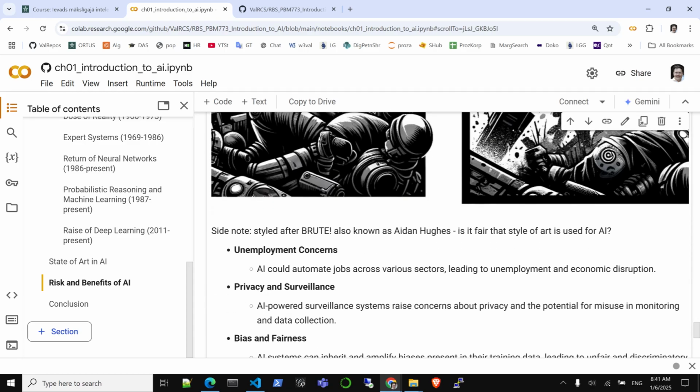Also, unemployment concerns, right? This goes back to the Luddites, 19th century. There's automation, there's economic disruption. People actually lose jobs. It's happening. If you are a very average artist, you probably don't really have much of a career prospect anymore. You have to be either really good or use AI tooling. Also, if you're a very average writer, again, not much of a future here. Or if you are an average translator, again, not a growing field.